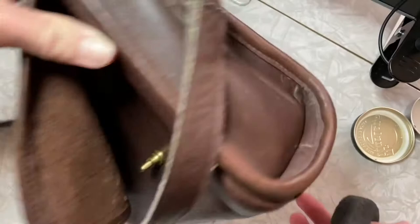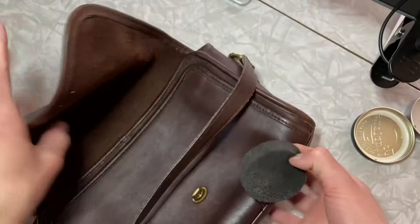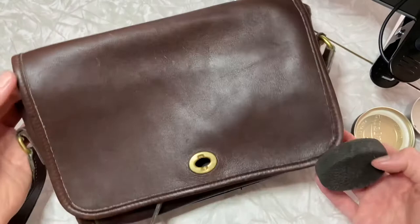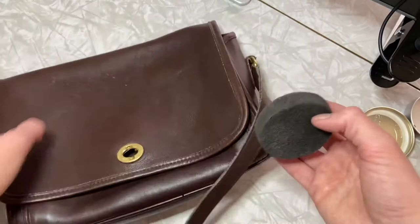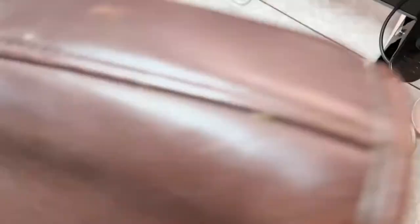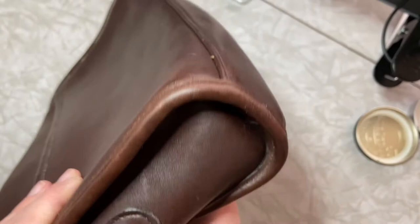Now on the back, I think I've already done a lot of the back. I've shown you doing the side and the front, so you don't have to watch me restore this entire bag. I'll flip back and we can talk about it a bit more. Here's the front again — we did it just about four or five minutes ago. I definitely think it looks like a healthier leather bag. Those scratches you see in the light, but when you're wearing this bag, you don't really notice it. Let me show the other edge I haven't done yet — you see that? That's a good before and after, because both edges had similar wear. You can see the lightness there on the untreated side, versus the supple leather on the treated side.